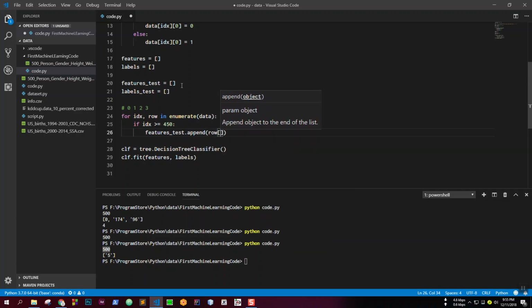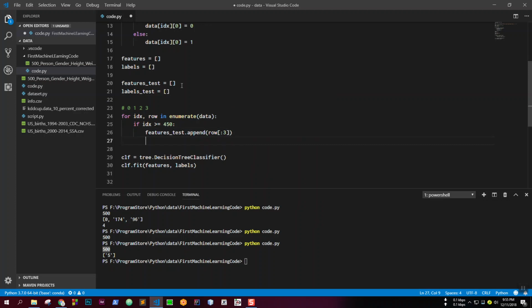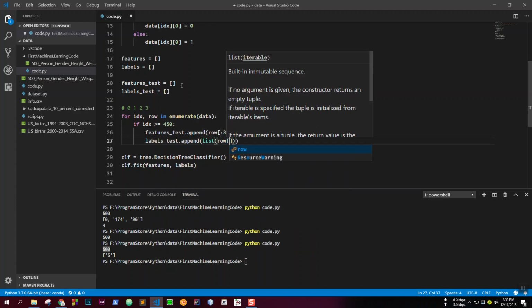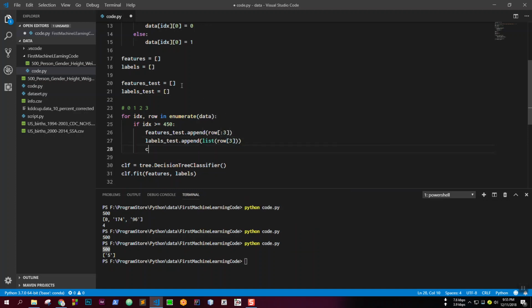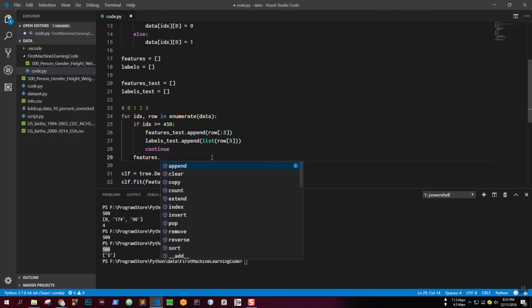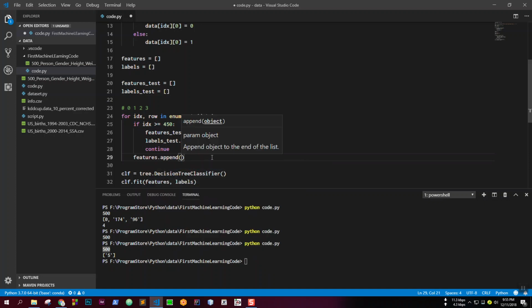So yeah, and labels test dot append. And continue. Anything after 450, everything will send it to the test data. Or you also have to populate the training data, so let me just do that.